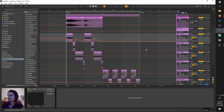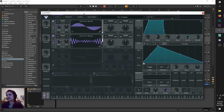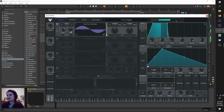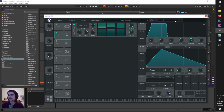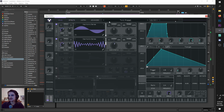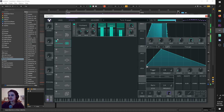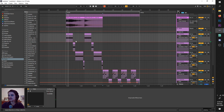Alright, so these sounds are quite simple but very effective, especially for this type of genre. Now, pretty much every sound in here is some variant of a sine wave with a harmonic layered on top. And additionally, well, this one doesn't have it, but some distortion. So as you can see, this first sound is all a multi-band compressed sine wave and a harmonic series little thing here. Additionally, with the harmonic stretch to bring it up just a little more, that harmonic.